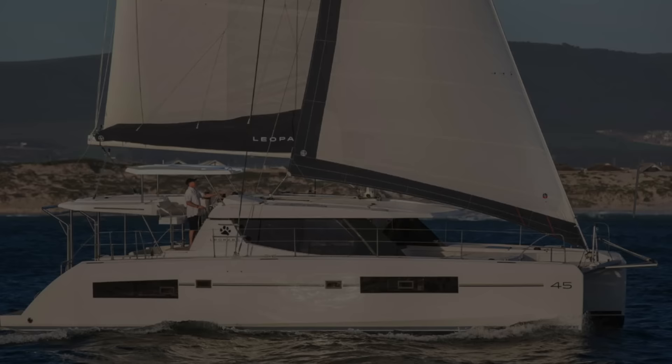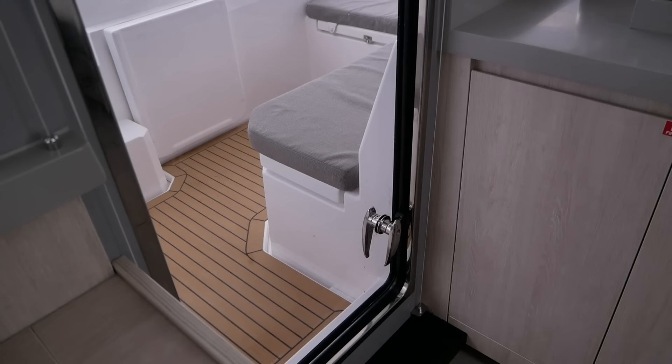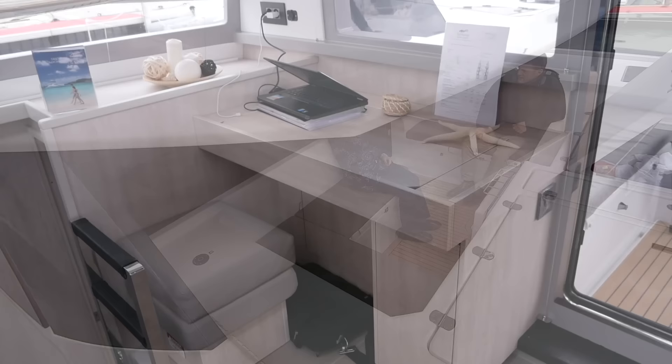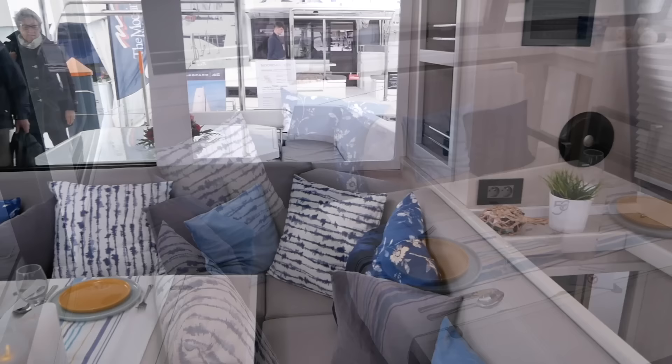The next category is interior design — a big category. We look at things like berth size, ventilation, accommodation and comfort. The cockpit is a well-thought-out area with plenty of seating options for all your guests, and there's an adjustable backrest which allows you to sit looking either forward or aft. You also have the forward-facing cockpit, which benefits from great ventilation as well as shade from that hard-top bimini. Going inside, there's a forward-facing nav station — a really good feature. The layout has a forward-facing galley and a saloon towards the aft part of the boat.